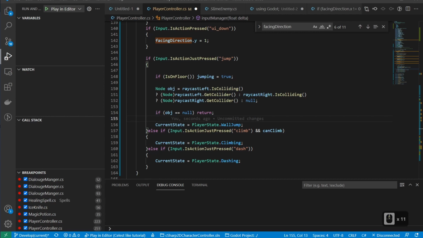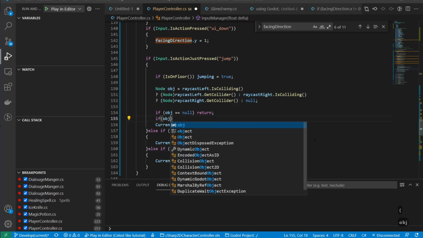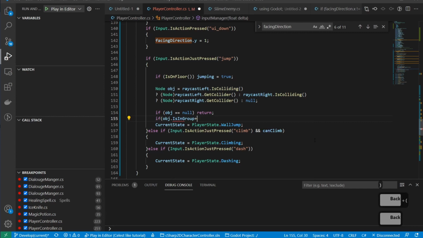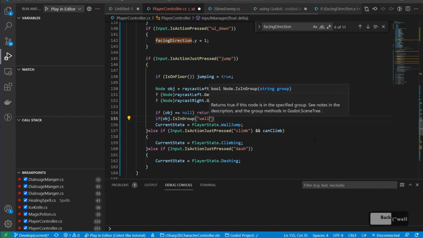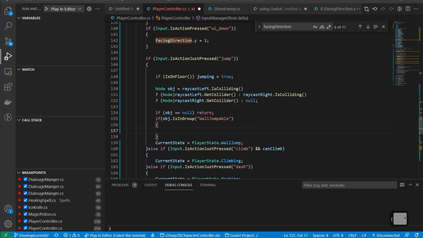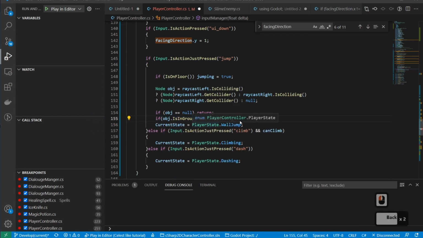Now, you guys can do it however you would like. What we can do is say if obj dot is in group, and then we can just say wall_jump_able. I guess A would be lowercase, right? Then go ahead and set your current state to wall jump. And actually, we could probably just get rid of this, right? So then that just goes in like that.